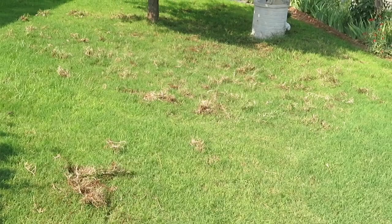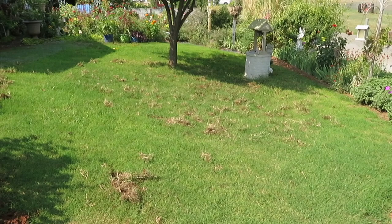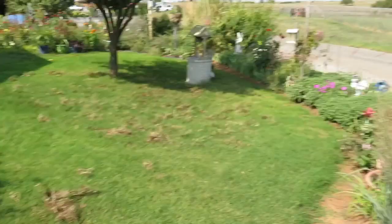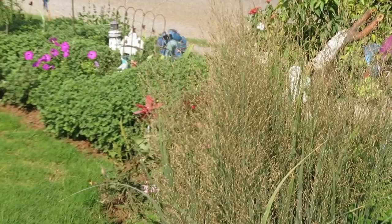And that little ribbon snake that's been out here, I thought he had found greener pastures. I hadn't seen him in days. And then when we pulled up from coming back from breakfast, he ran across the lawn right out here into this area somewhere. So he's still around.